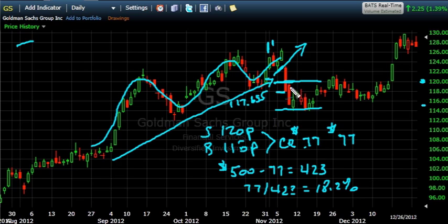Okay, so the next day, Thursday, you can see the market opened higher. Right in there at 119.21. And at that price on that day, Thursday, with 2 more days, Thursday and Friday to go before expiration, we would have had to pay about $1.74 to cover that spread. Or for one contract, 100 shares, $174.